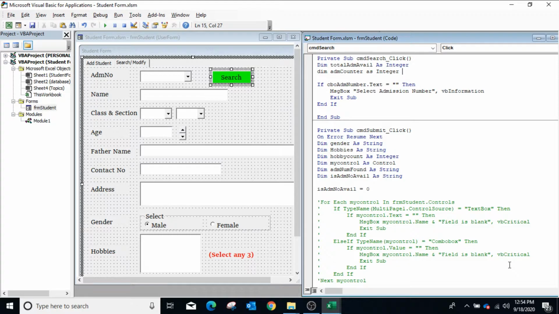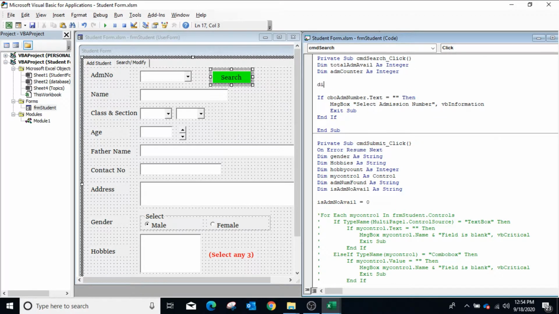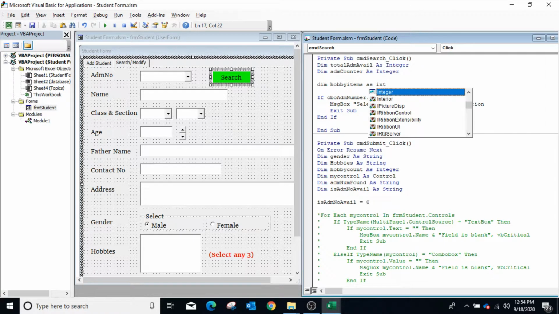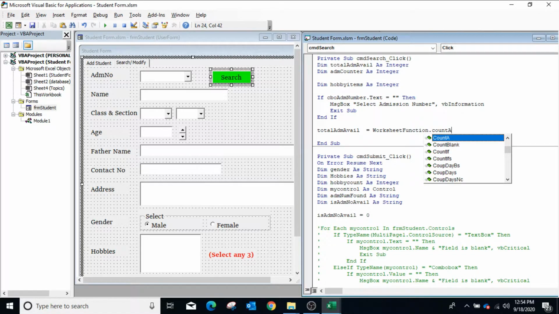In this user form we have list box also. Declare a variable to get the values of the list items. So dim hobby items as integer.